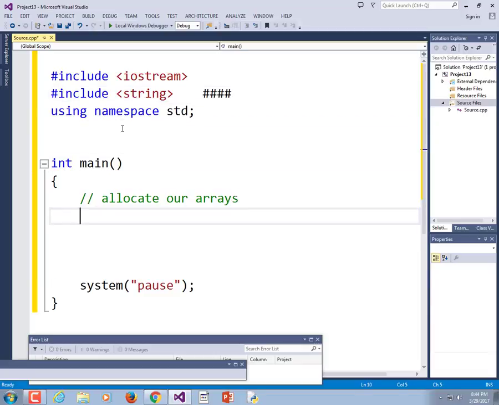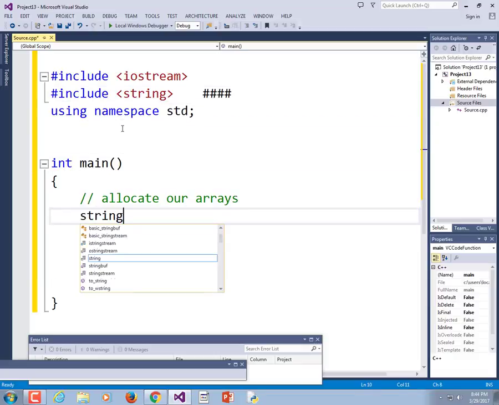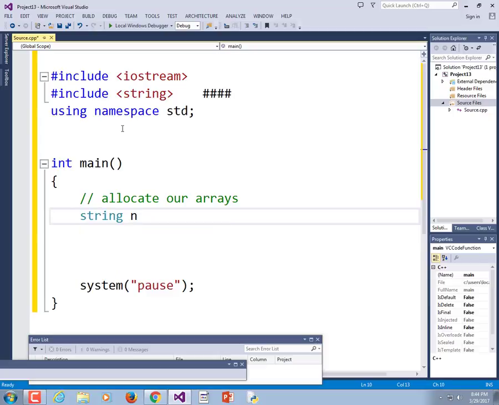Let's create an array of strings. To create an array, I give the data type and I give a name. Names for students. Then I use square brackets, and I could either specify a list of names or specify a length and then go in and fill the names in one by one. I'm just going to specify a list of names, so I'm going to leave the number between the brackets out. That will be determined by the data that we pass in. Then give yourself 4 names: Bob, Kelly, Sarah, and then Tara.